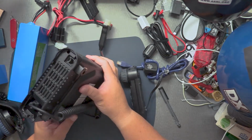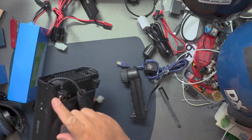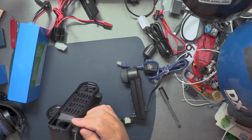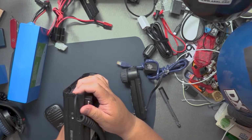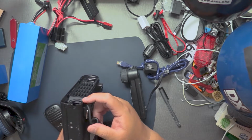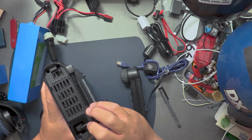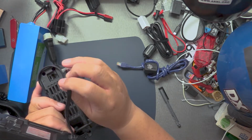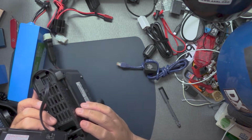Okay, so in this particular radio, it has 2 notches. It has a notch right there and a notch right there. See that? I like to use this notch because when I use this notch, for whatever reason, the radio doesn't click very nicely. It's not impossible, but I like to use this one instead. Okay, so I'm going to put it there. All right, you see that? Okay. And then I'm going to connect the front panel and connect it there. See, it snaps really nicely.